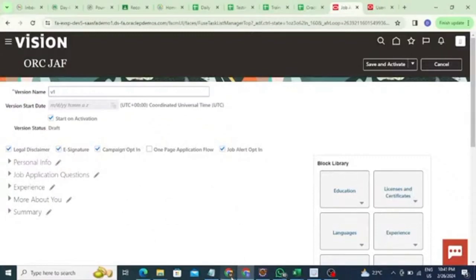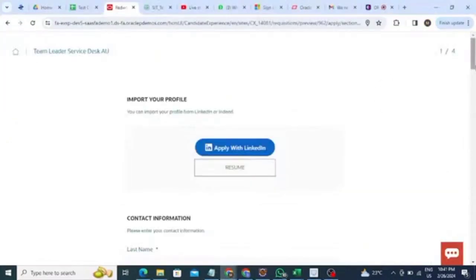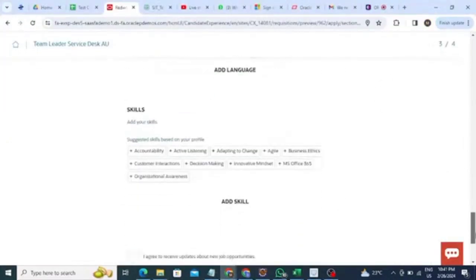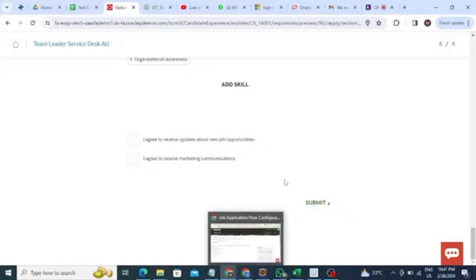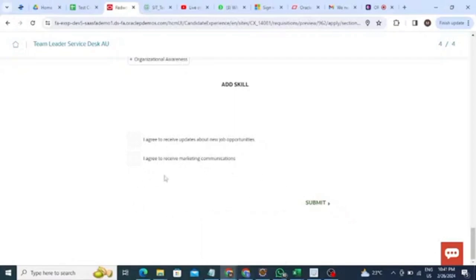E-signature is at the end of this. Here you have to select these two check boxes, and if you enable that functionality, e-signature, you will get an e-signature field here. You have to enter your e-signature over here.